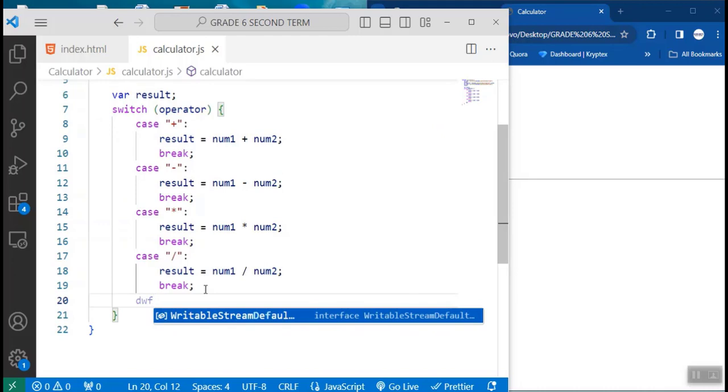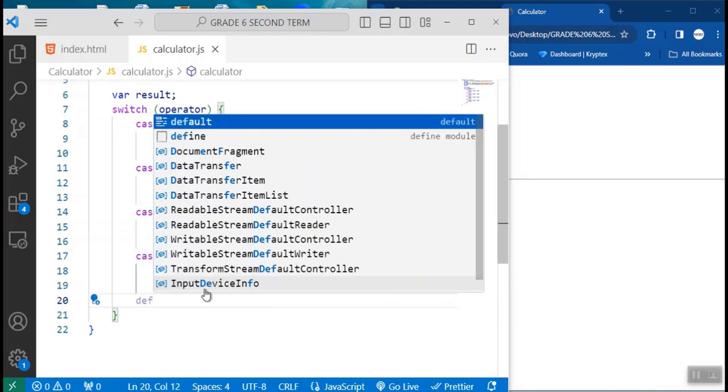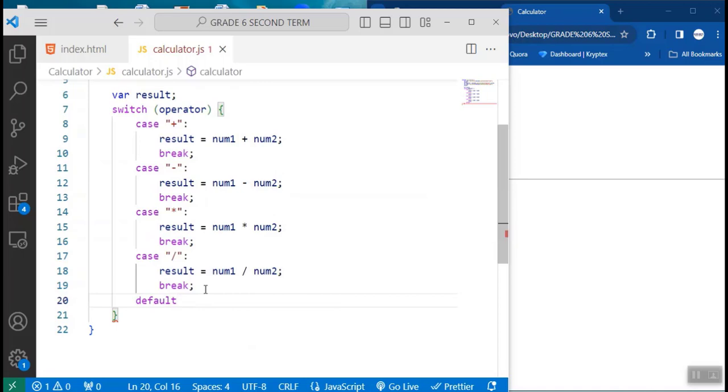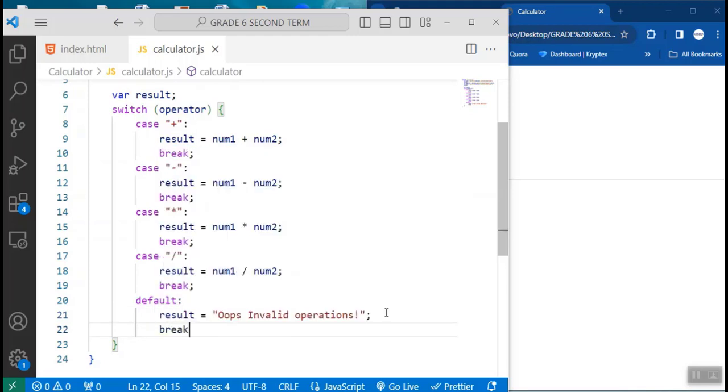So here we put default, and this default is going to be, that is, if the answer is not among the 4 operations, let's just call it invalid operation. Okay, I'll close it with a semicolon and then I'll put break. Good.